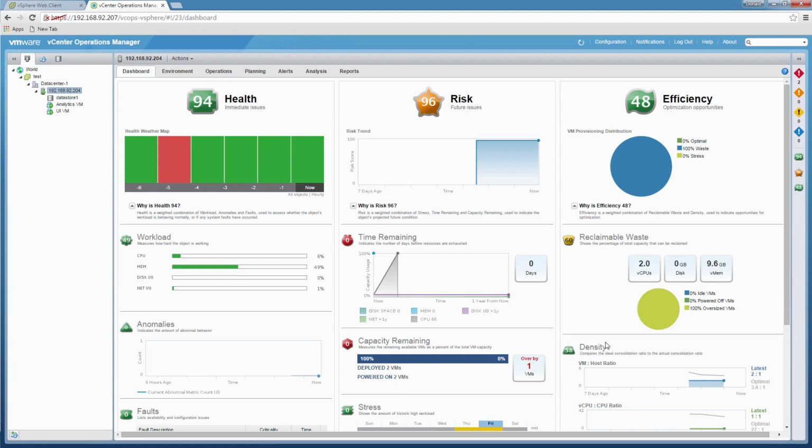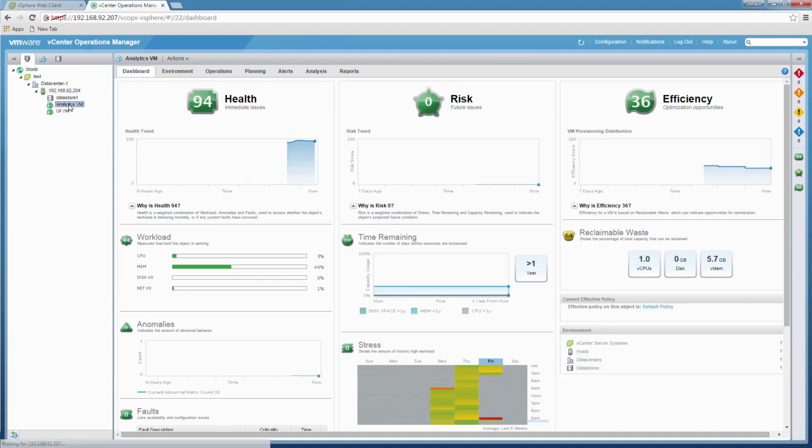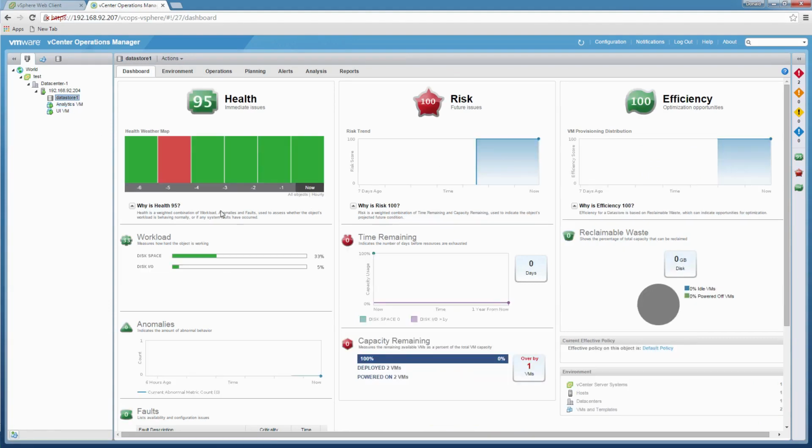We could view the same information for this. We could even go down further from here and just look at a particular virtual machine or a particular data store. Look at the major and the minor badges for that particular resource. Okay, so we have a lot more flexibility here as compared to the Foundation edition.